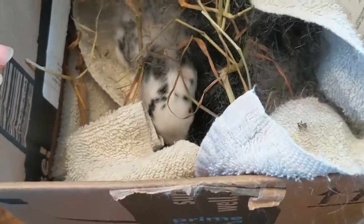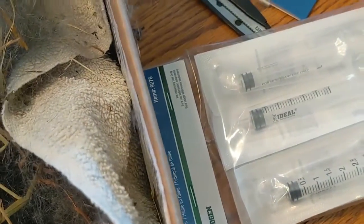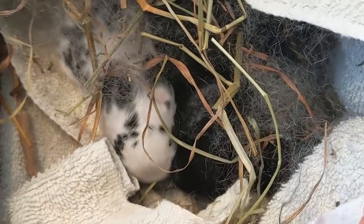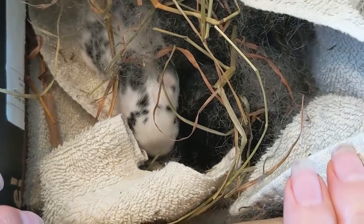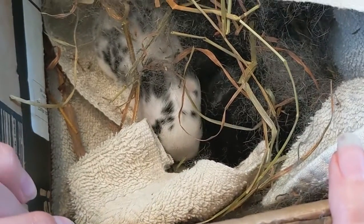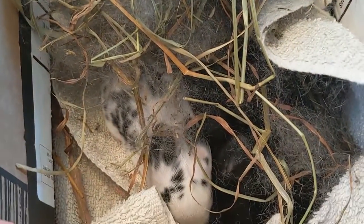Another suggestion was to use a makeup sponge instead of a syringe, so we might try that since they seem good about licking — one especially did better licking it off my finger than drinking from the syringe. We'll try that for tonight's feeding and in the morning. Normally there's not a super high chance of survival doing it this way, but we've got to do the best we can.